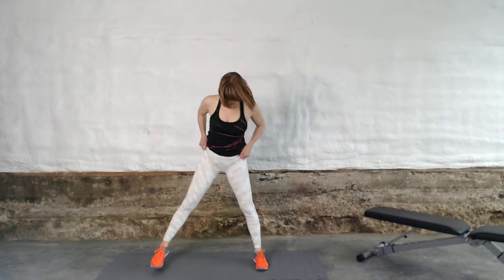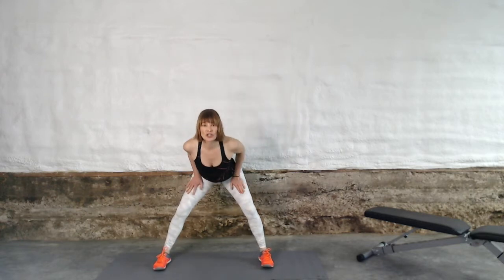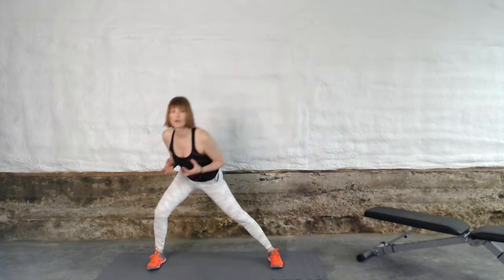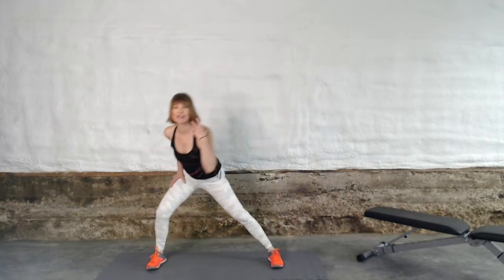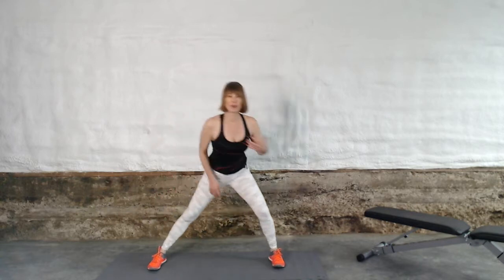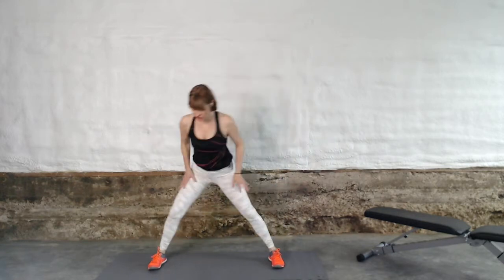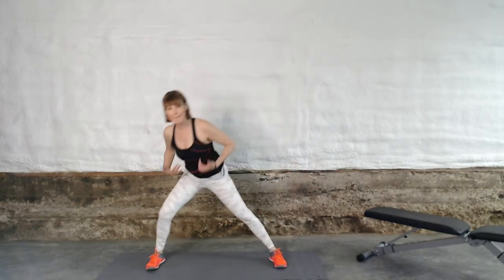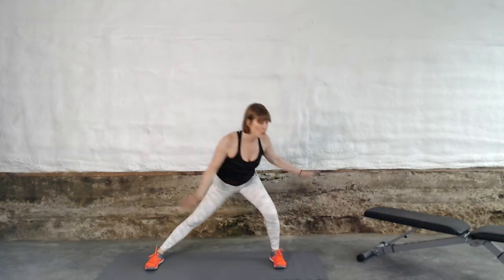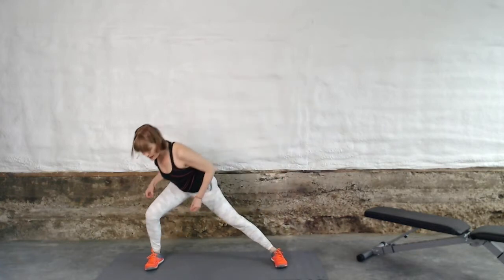Take your feet a bit wider, take a look down, and make sure that your feet are truly parallel to each other. Bend your knees, push your hips back, and come into a side-to-side sit, focusing your energy into your heels. That's because I want you firing up the posterior kinetic chain — it's the backside of your body, the side that tends to get neglected. I want you to really bring your weight back onto your heels so that there's no tension in the toes. I don't ever want tension on your toes; we want your toes to be very relaxed so that you're putting your energetic body weight into your heels.